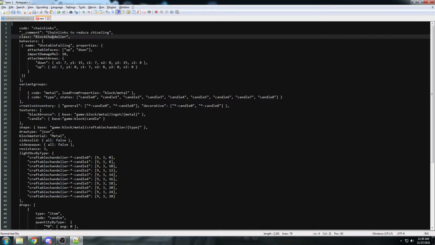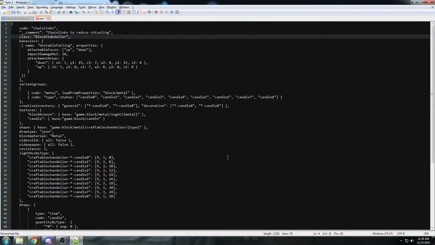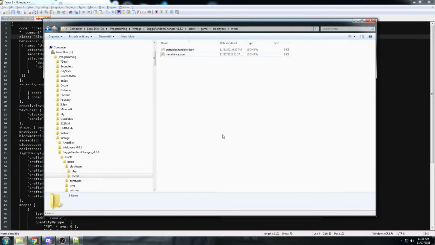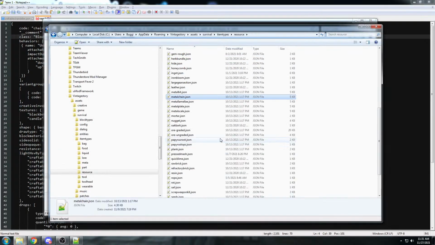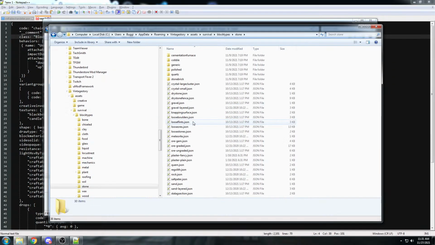And the class, I don't think we need a class on this. Either that or we need something basic, just like block or something. So let's take a look at just a generic block of something.